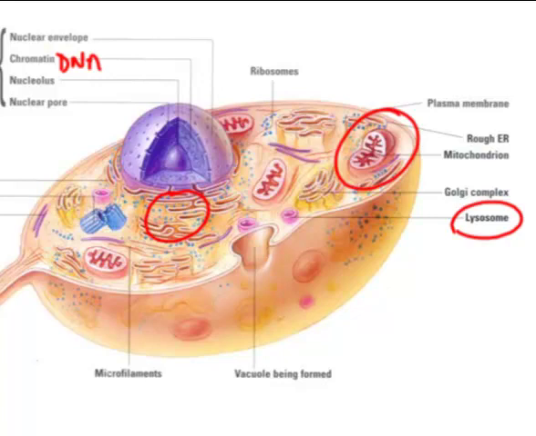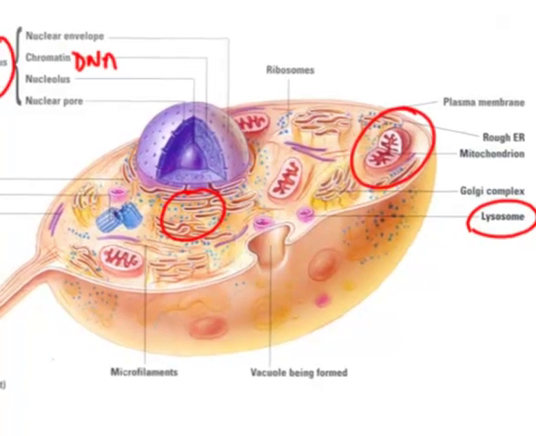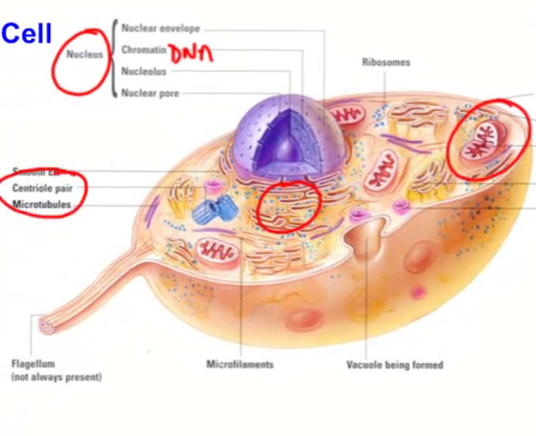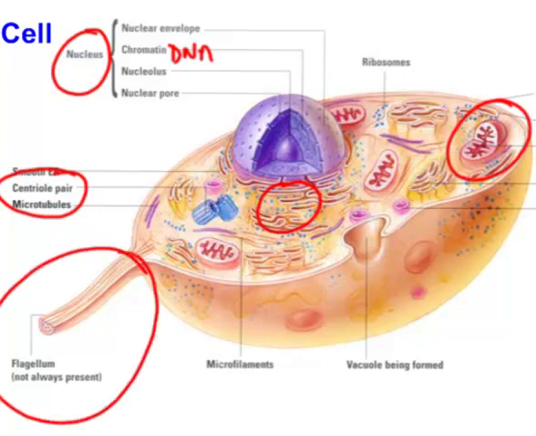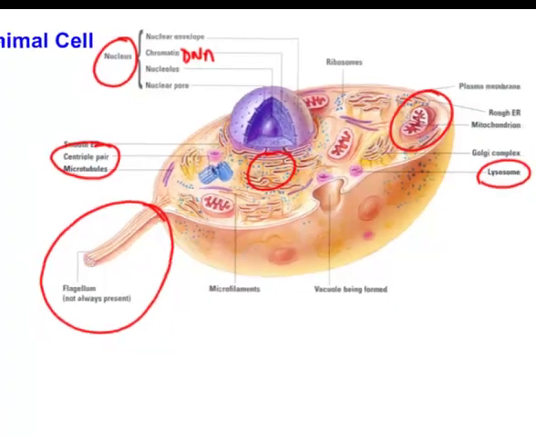Animal cells have a cell membrane around their outside but they don't have a cell wall — cell walls are something you're only going to find in plants. Something else that animals have is a pair of centrioles, which is like a bundle of fibers that the animal cell uses to help it when it does cell division. There is also a network of microtubules and microfilaments running through the cytoplasm that give the cell its shape. An animal cell may or may not have a flagellum — a single-cell pond animal might have one, but for example the cells in our bodies don't.